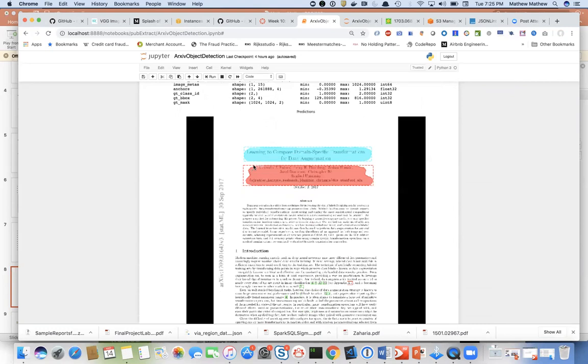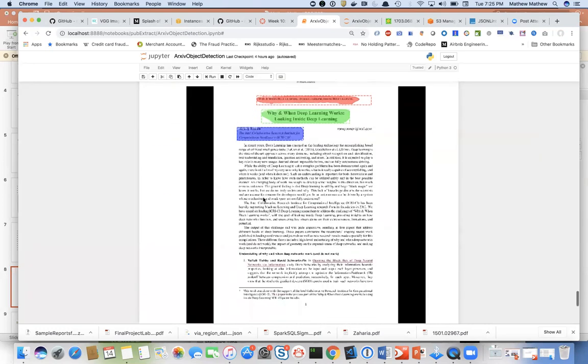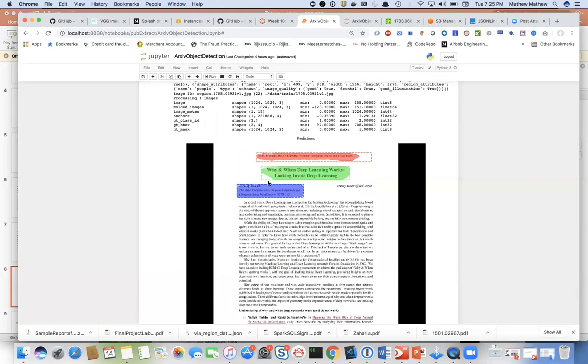These are some other images. Again, you have this curved outline on the bounding boxes, but it's done a pretty good job of segmenting the information out. Again, this is one case where I see an error. This is not really author information, but it incorrectly classified this box over here as author information.